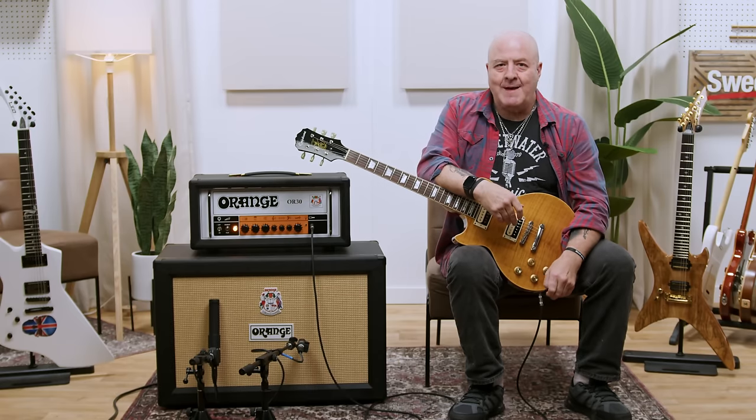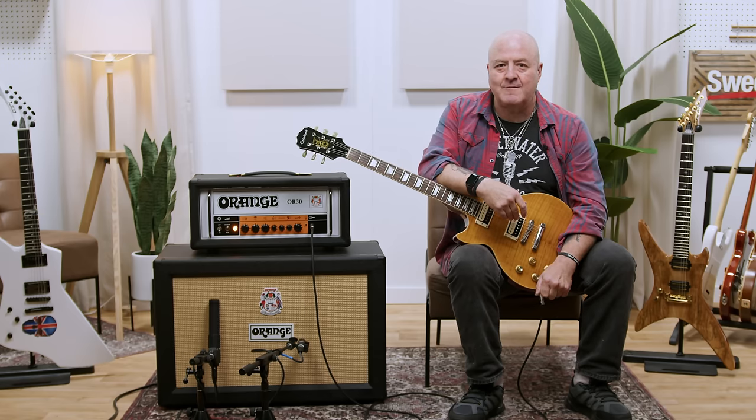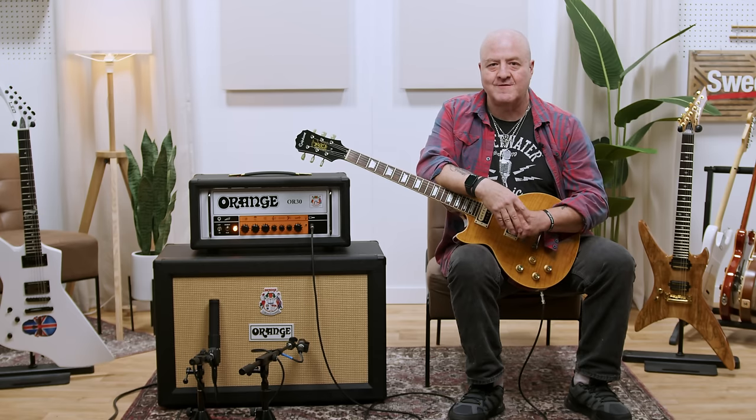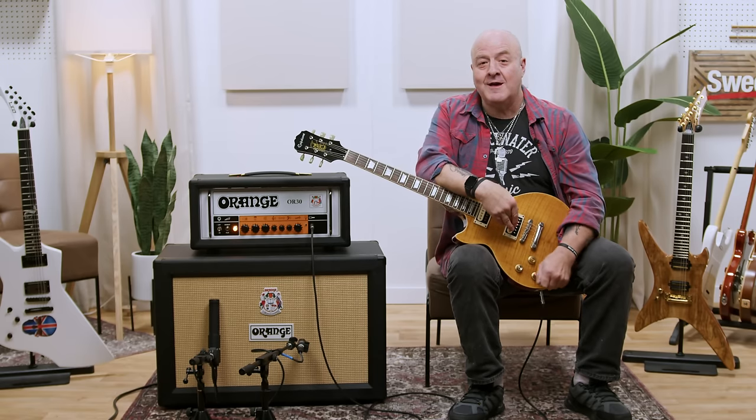Yes, my friend, this amp is definitely louder than your average 30 watter. In fact, I took this rig to a jam session with a pretty hard-hitting drummer, and I never got above 4 on the master volume. And even at that less than halfway volume setting, most sound men at a gig would have told me to turn the damn thing down because I was playing too loud. That said, that's exactly what I'm doing here, because louder is, well, betterer.